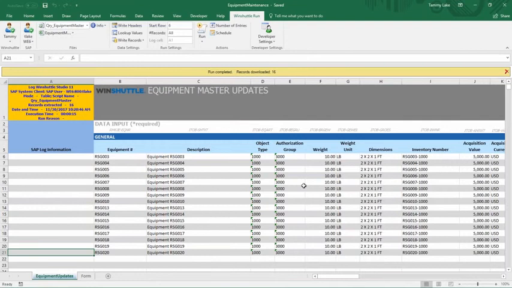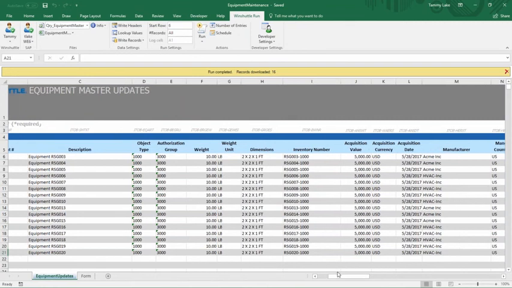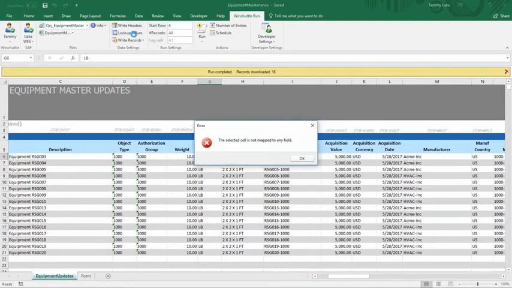So whatever you're involved in, you can set up the same type of spreadsheet for all of the above. In this particular example for today, we're looking at equipment. So we've got some things in here that are automatically built in, for example, weight unit. Let's say I'm not sure which weight unit I want to use. I can click on one of the fields under weight unit and click on lookup values.